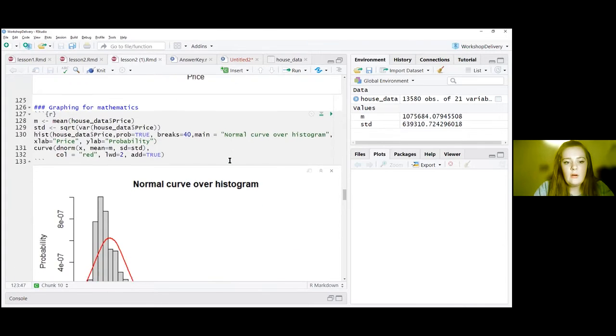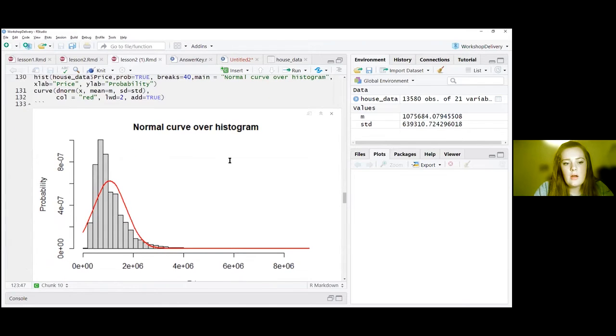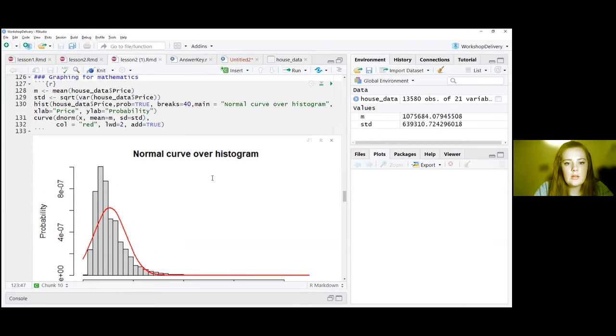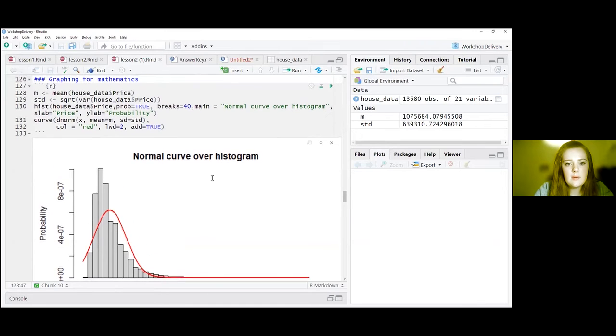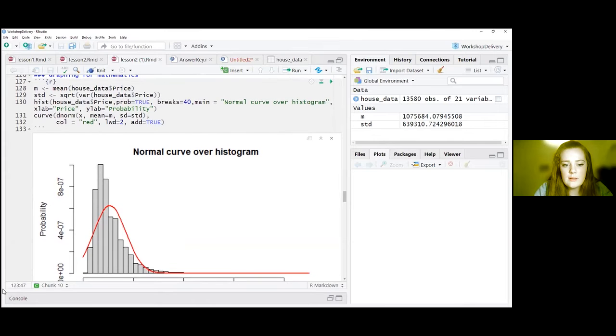So now we've got our graphing for mathematics. So here we've got our probability density histogram. I can't remember who asked about that, but this is it here.